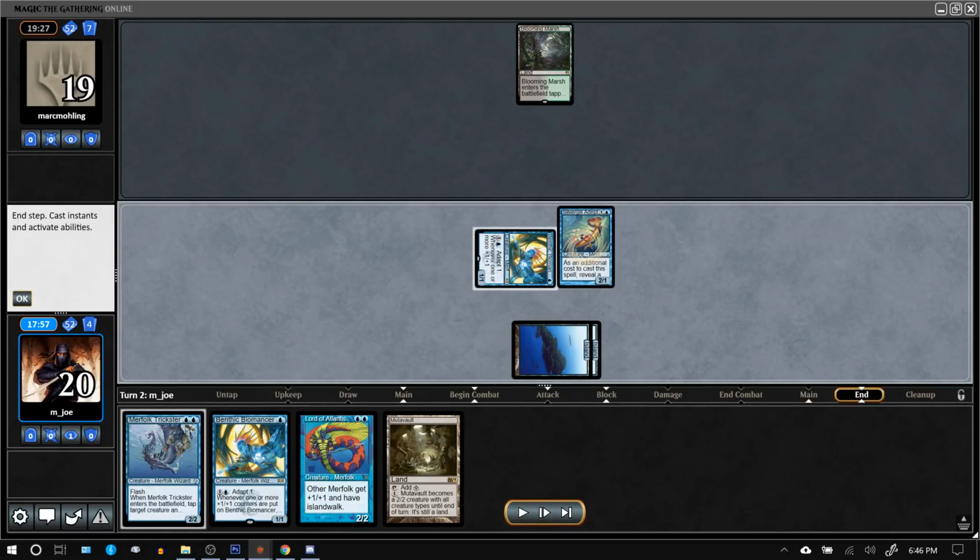All right, Mutavault is pretty sweet. Things are developing really well. The reason Mutavault is sweet here is when they play Planeswalkers, we want Mutavault to be around to dodge any of the Planeswalker's Edict effects, or Liliana, the Last Hope, trying to kill it.